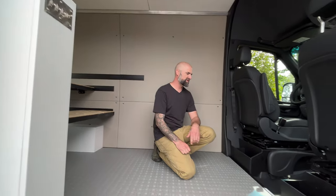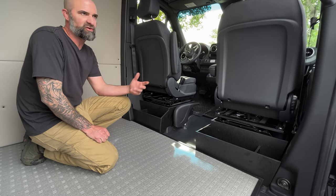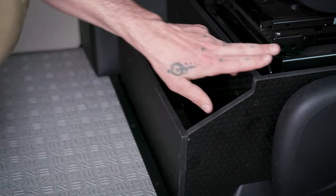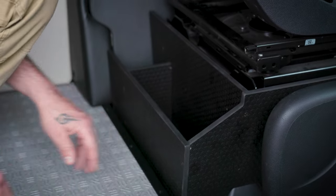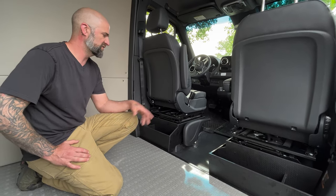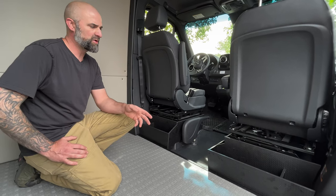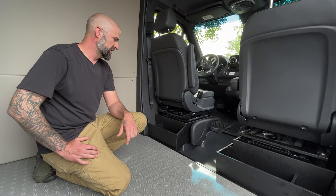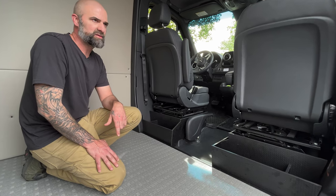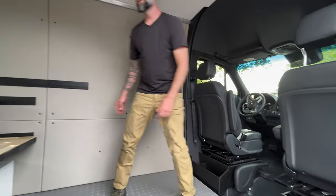Check out these front cubbies, which we've featured before — we're getting ready to launch these on our website. Everybody that's walked through our shop and seen these has gone crazy for them. It's a simple design and concept, but it utilizes a pretty dead zone in the van — these little cubbies that envelop the front seats. We have a couple of sizes depending on whether you've got a handbrake or electronic emergency brake, and we're working on more variations for different seat heights and swivels. They're a great catch-all cubby for your Nalgene, maps, snacks — they also come flat-packed for easy installation, a quick little weekend project.